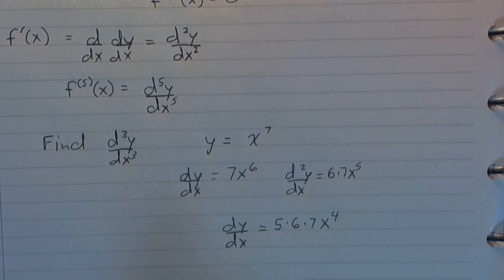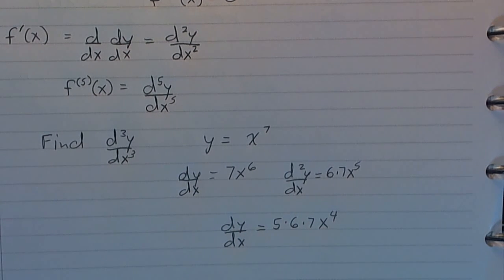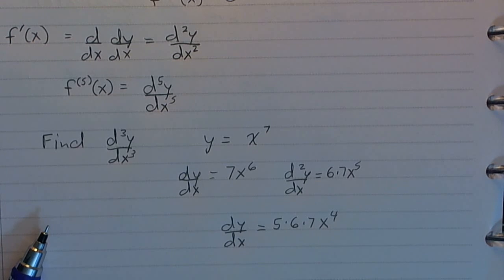There we go. So the higher order derivatives are not complicated. You're just taking what you know about differentiation and applying it over and over again. And these have some applications. Think of a position function. The derivative of that would be the velocity. The derivative of velocity would be acceleration. So there are some applications here that we can explore later.